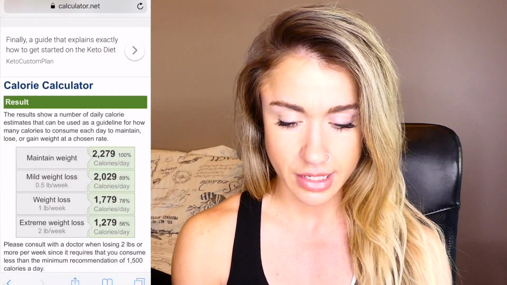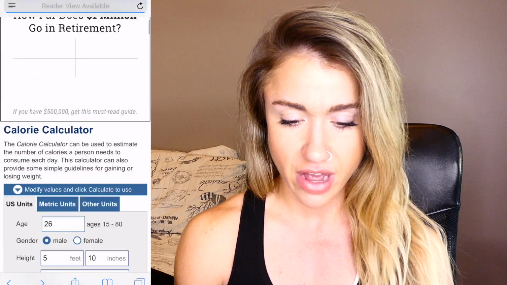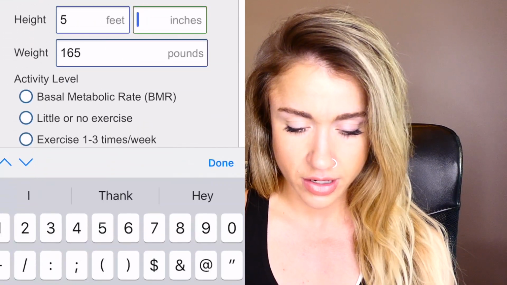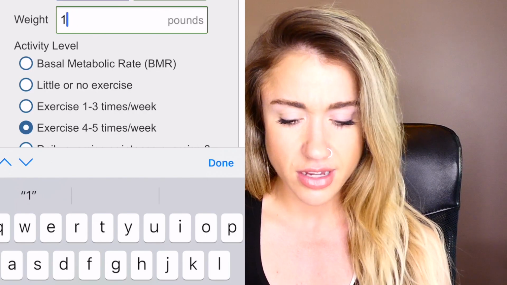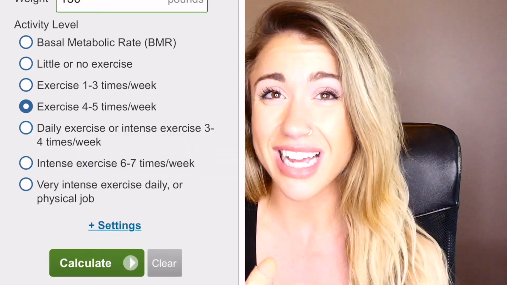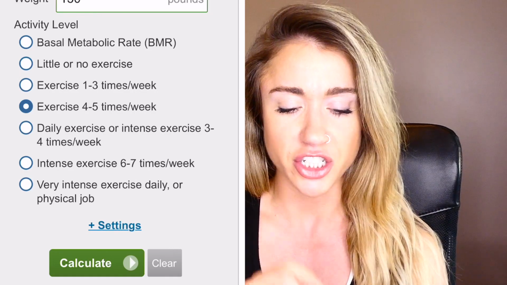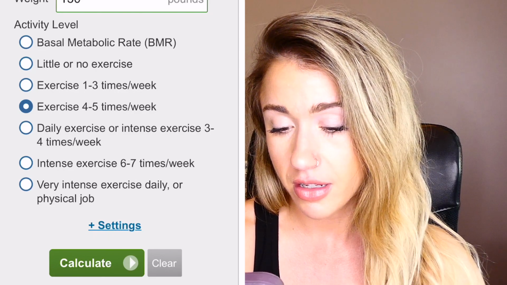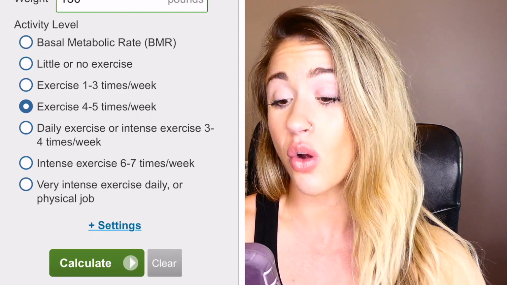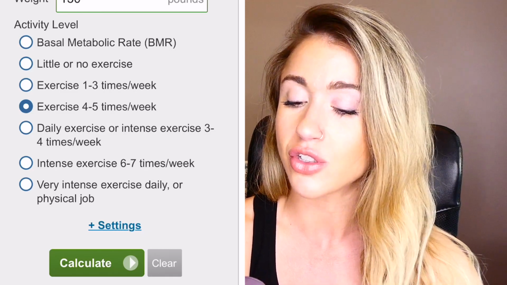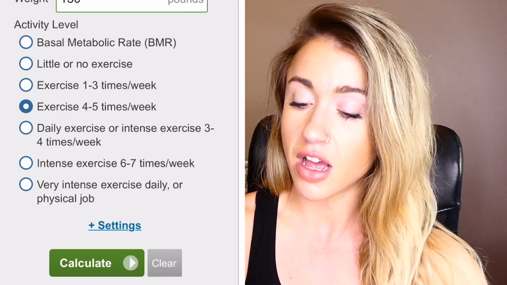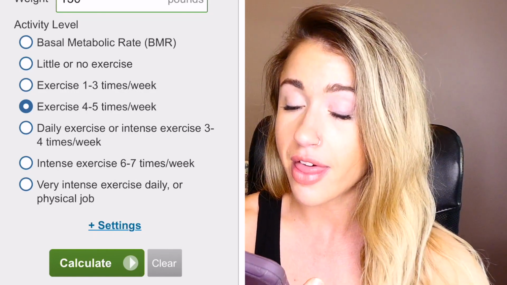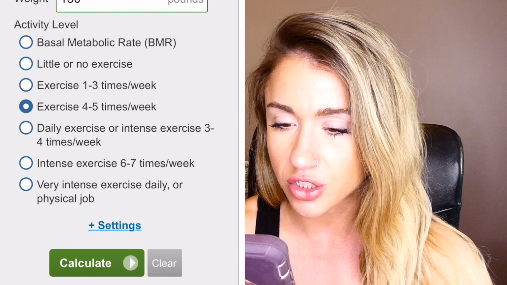I literally just typed in calorie calculator and I got this calculator.net. So again, we're gonna put our same stats in here. She's 5'3". She's 150 pounds. Exercise 4 to 5 times a week. So here, sometimes you could even test out different selections, like different options. For this individual, exercise 4 to 5 times a week, or daily exercise, or intense exercise 3 to 4 times a week. So if she thought she was really pushing herself in her 4 workouts a week, she could put that. So we're gonna just try with the 4 to 5 and just see what it says.